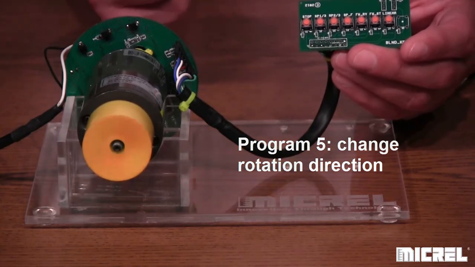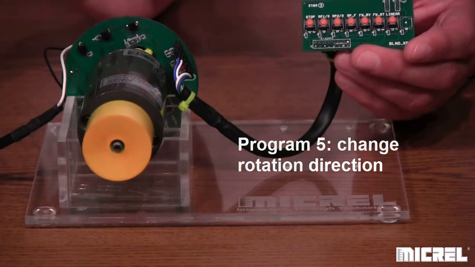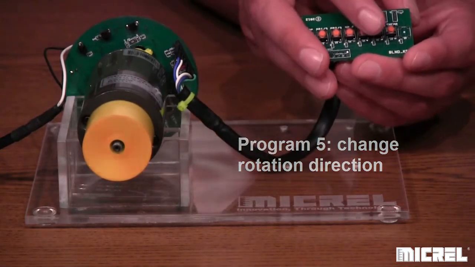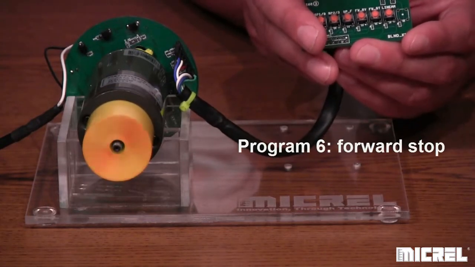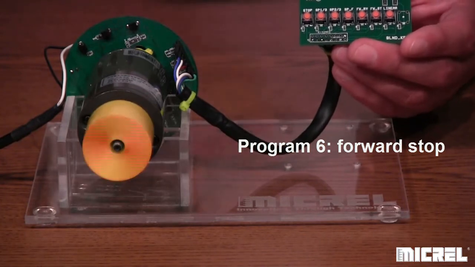So as you can see, this program will actually turn one direction and then spin the other direction. It does that very smoothly, as you can see. The next program is forward-stop. So you can actually see also how smoothly the motor will spin and stop, and will spin the same direction.